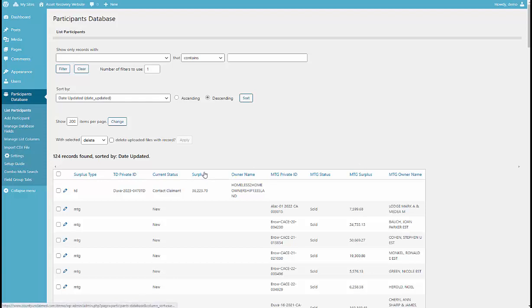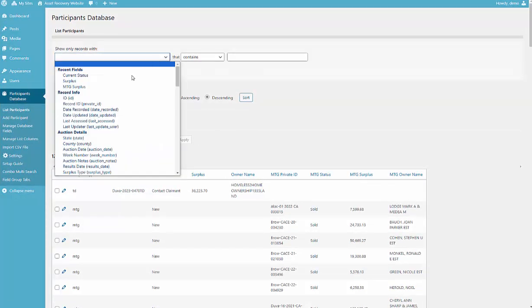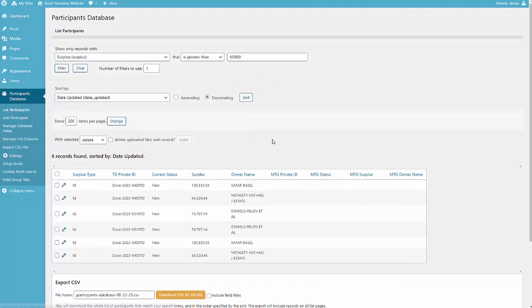So first we'll do the tax deed ones. And up here, show only records where I want the field surplus is greater than 50,000, and you don't want to use any commas or decimals. And then click filter. This shows me only the records where the surplus is over 50,000.